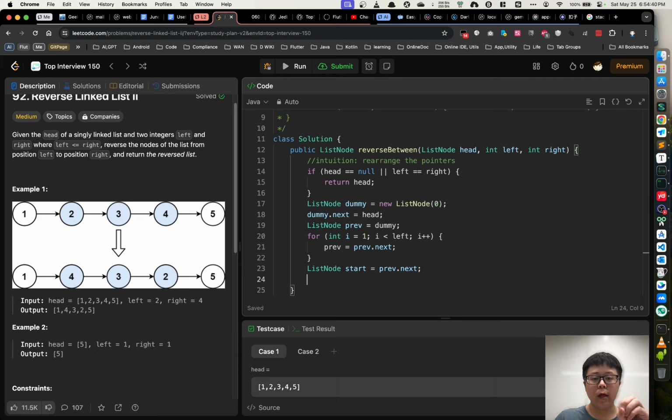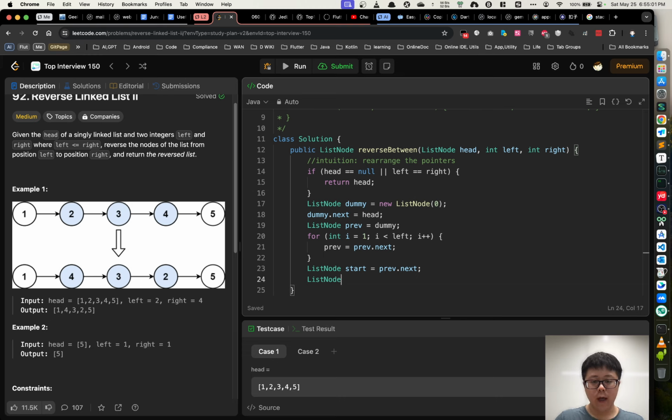We'll set the start pointer to the first node of the sublist, and this needs to be reversed. And we have to notice the start node won't change during the whole iteration process.